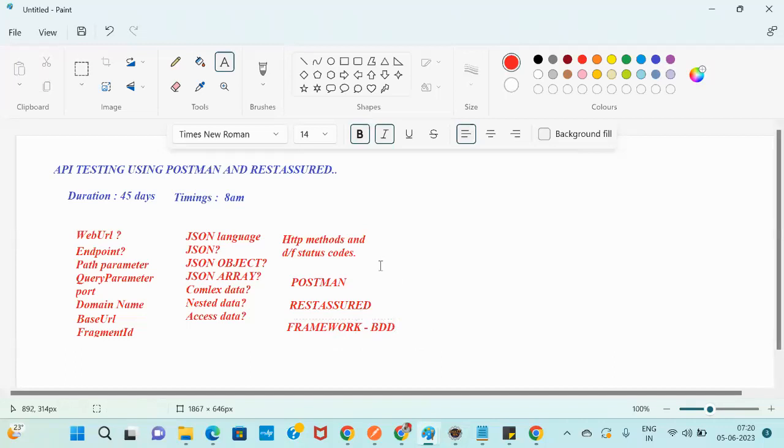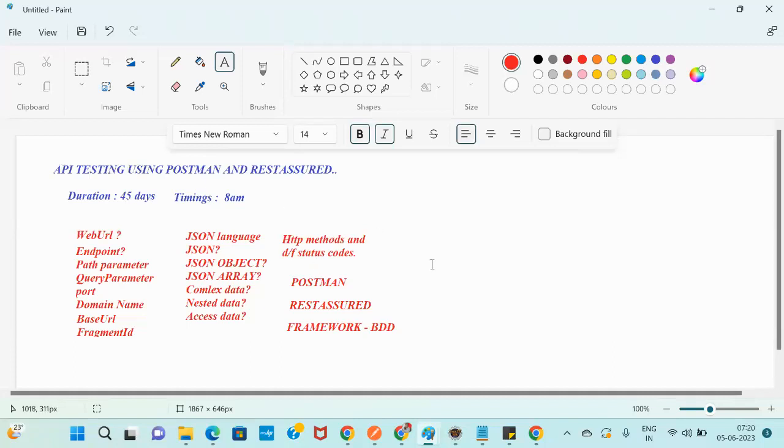So now we'll discuss something about API. What is API, and why do we require an API, why has it become such a demand in the market? If you just open Naukri, guys, all the job descriptions contain API testing. Without API testing, there is no JD, I guess, nowadays. Why has it become so popular, and what is the importance of learning API testing, we'll discuss now.